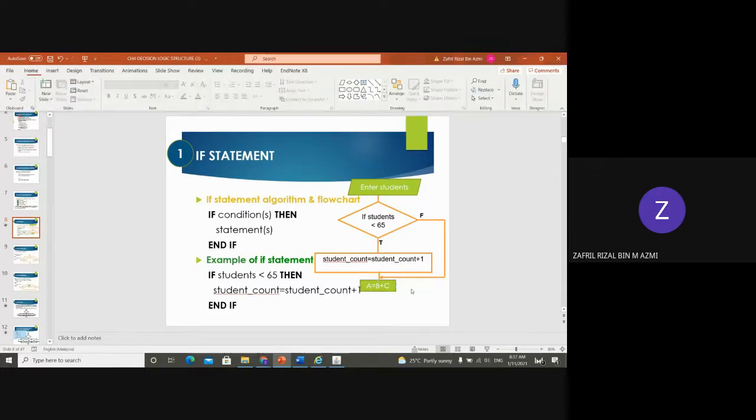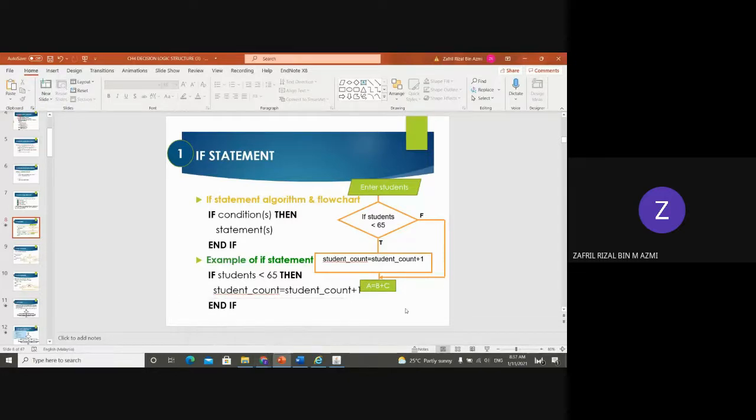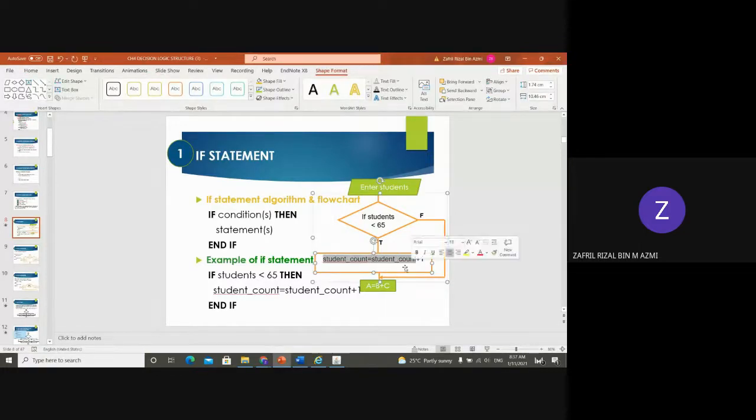Yes. Correct. So you see, 64, if student less than 65, correct? Yes. Okay, so execute this and then execute this.